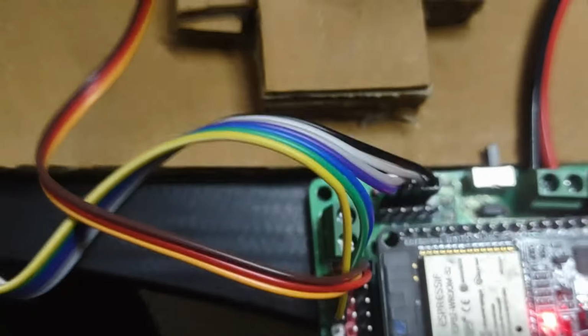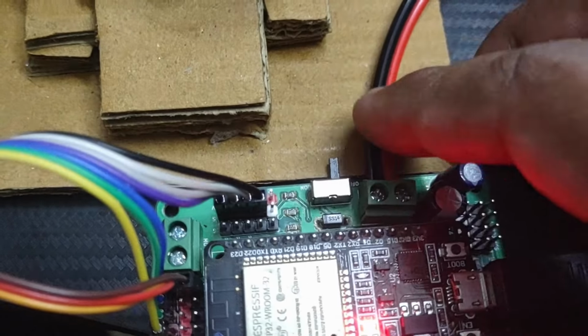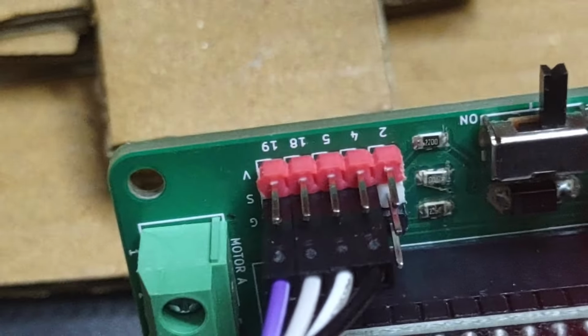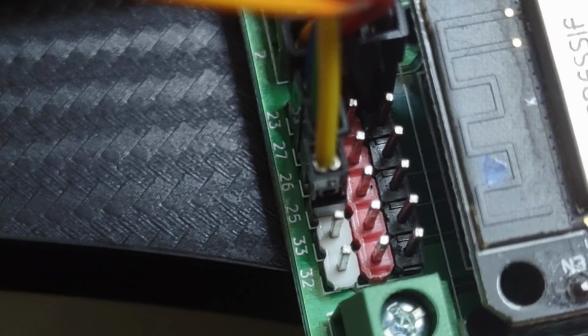So let's just see the wiring first. Here, pin 2 we have not used because it's connected to the LED, so I'm just avoiding it. The keypad matrix rows I have connected to pins 4, 5, 18 and 19, and as we have seen in the previous video, our servo is connected on pin 23. Pins 27, 26 and 25 are connected to the columns of the membrane keypad.